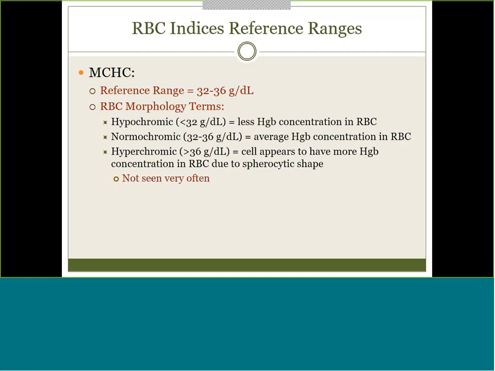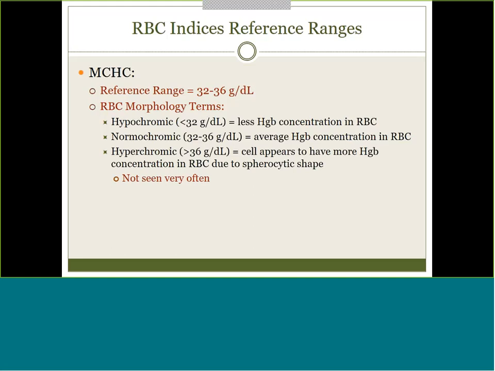And then for the MCHC, the reference range for this is 32 to 36. If you were to have something within 32 to 36 for that MCHC, that is normal. So we would say that's normochromic. So that's saying we have an average amount of hemoglobin concentration in our red cells, so normochromic. If it is low, less than that 32, it's hypochromic, hypo for less. So it'd have less concentration, and then greater than 36 is a term that not everybody likes to use.